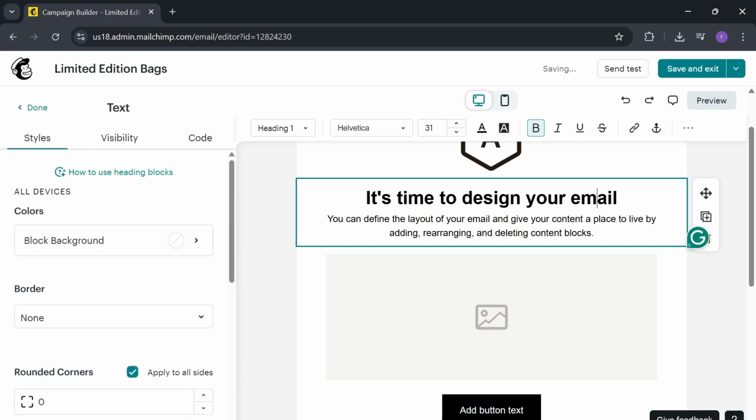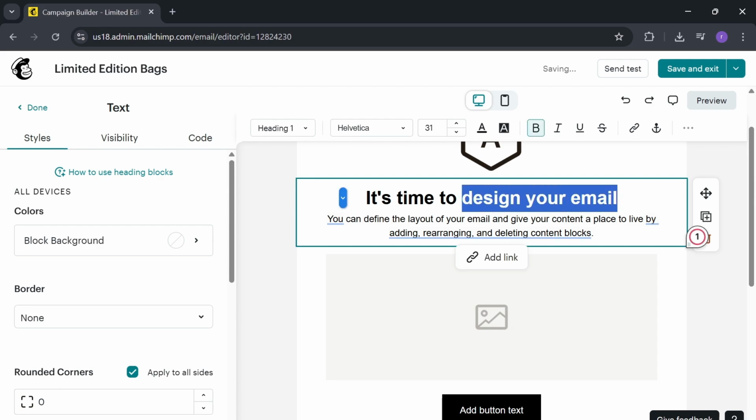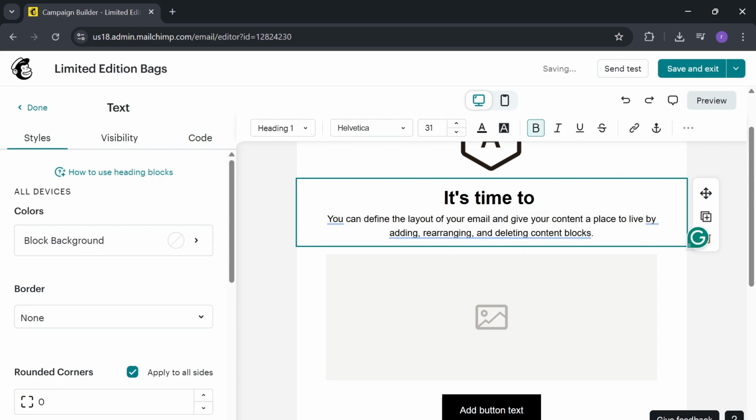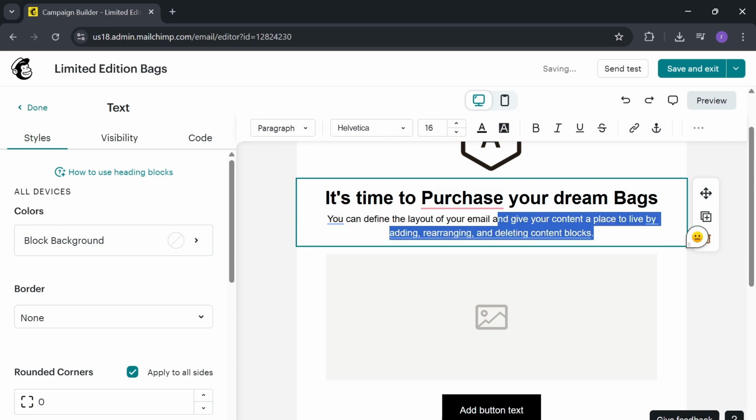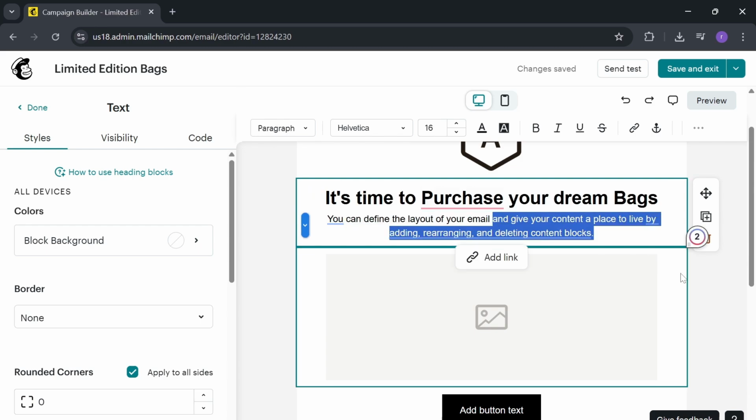You can also edit it, like it's time to design your email. Let's just say it's time to purchase your dream bag. You can also add a subheading here, so I'll just keep it like that.